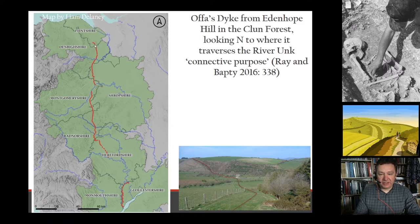Those familiar with Hill and Worthington's 2003 book discount the southern section as part of Offa's Dyke and suggest there is no northern section. But arguments are now being made by Ray and Bapty, and by my doctoral researcher Liam Delaney, to suggest these are parts of the same integrated frontier. While we don't have a precise date for the monument as yet — though Clwyd-Powys Archaeological Trust excavations in Chirk Park have produced a date to be published in due course — the monument does seem to be of a singular design, dating to a single period.